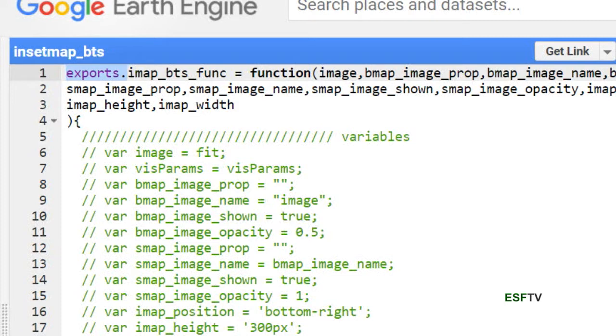As you can see on the screen there, exports signifies that you are writing a function that can be exported to another script. And immediately following the exports is this IMAP BTS function.